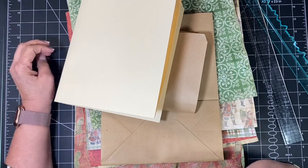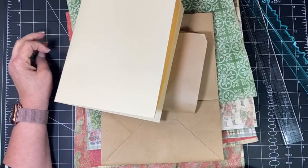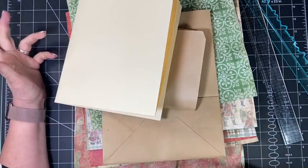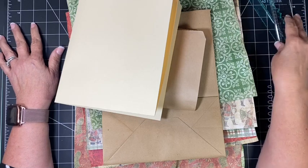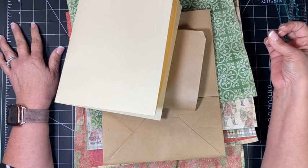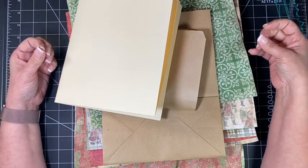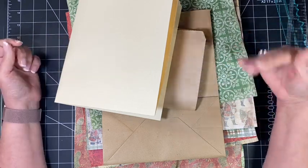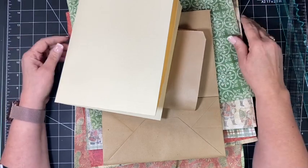But if I can catch up, I want to do something and call it Fun Friday, where we just do tags or decorating and chit chat and that kind of thing. That way, you know what you're getting into. It's kind of funny when you hear what people like to watch on YouTube. Some people like the chit chat, and others say no, just get right to it and tell us what we're going to do. And some like both.